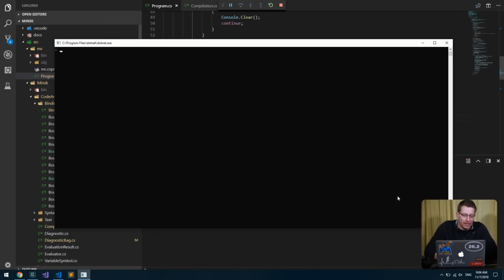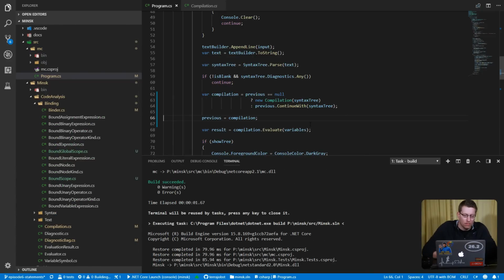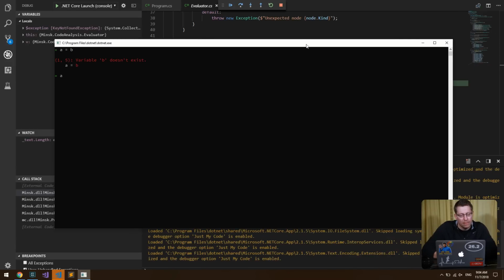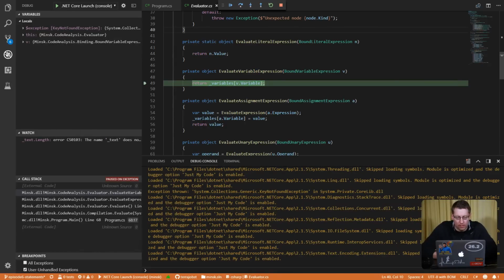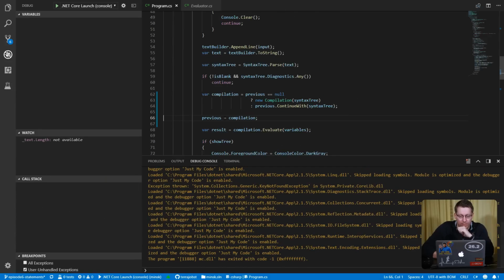Because what you would now expect is if you say A equals B, if I say A, A equals B, A. Yeah, now we crash in the evaluator. So what you really would expect to happen is we should get the same error again because we chain the compilation. So if the previous compilation has errors, the subsequent one has to have the same error.